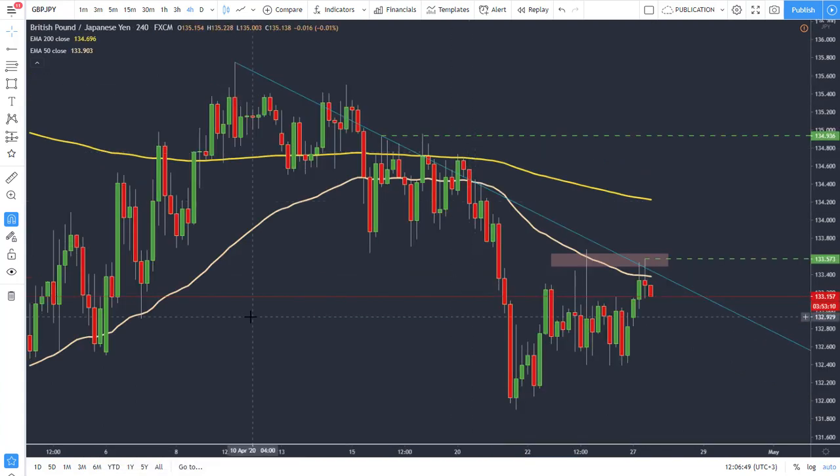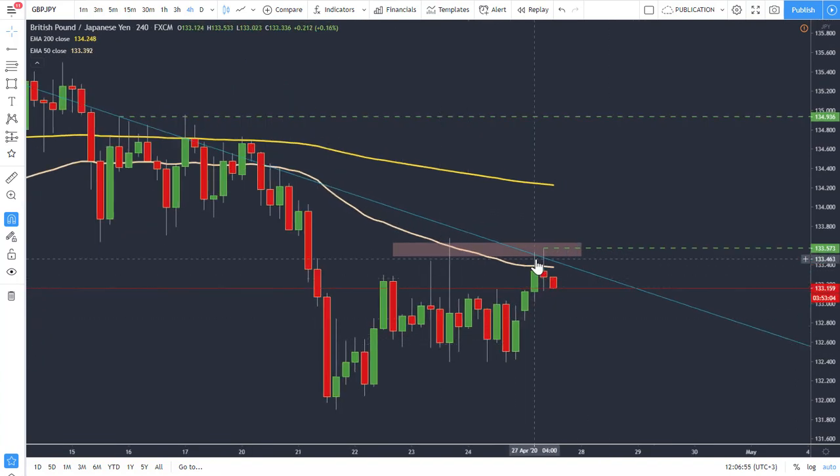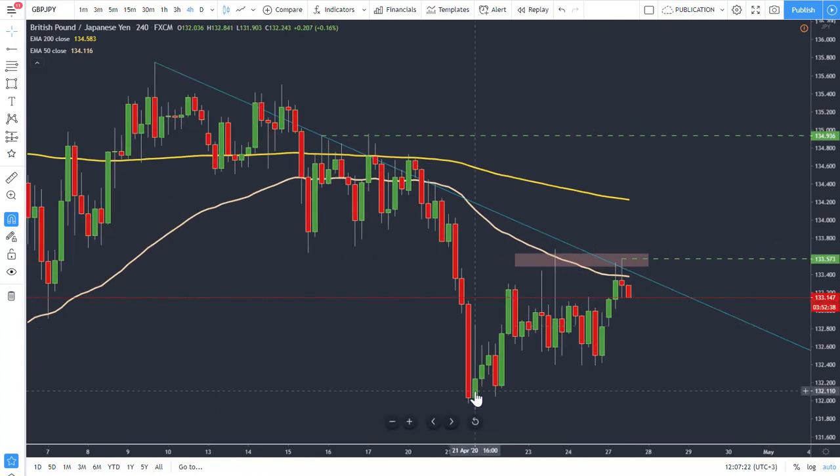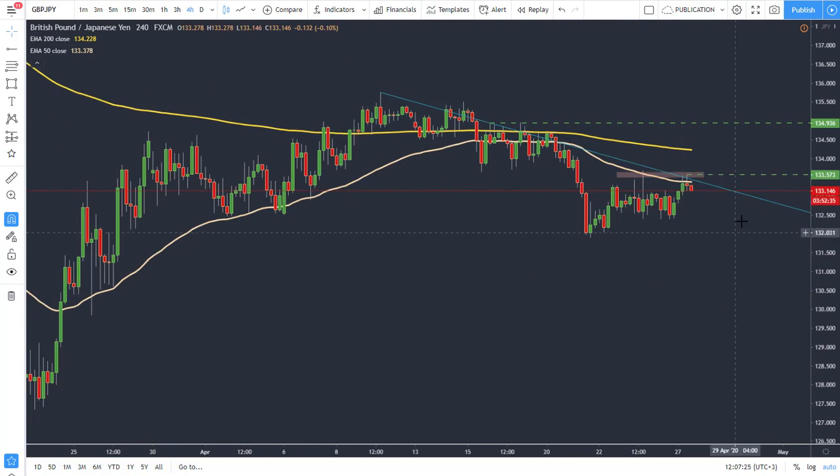Now, pound versus Japanese yen, we see the rejection of the downtrend trend line. Price rejected it, then we had a double rejection of the 50 exponential moving average. So this is the same scenario as for the Japanese yen. It still looks pretty bearish, but nevertheless, we can retest this area of the 200 exponential moving average and potentially get back to 135, which is the key resistance in my view. Yeah, it does look like it has been a corrective move to the downside, and now we should have a pretty strong downtrend wave towards new lows.